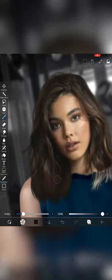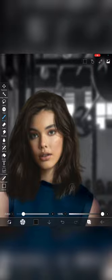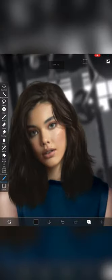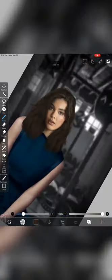Okay, so right now we're doing some dark colors, some light colors, and we're just drawing the hair. And I like to go all over the place with hair just because it's nicer that way. You don't want to have pin straight hair. I mean, if your character does have pin straight hair, go ahead, but mine doesn't. So we're just adding some highlights to it just to make it more real. That's what we're doing.